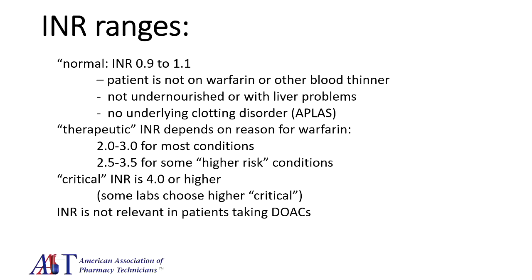I think the reason why Nebraska Medicine chose 4.0 as their critical, first of all, when the World Health Organization developed the INR, it was only standardized for INRs between 1 and 4. Any values that were higher than that, they threw out. So when you have an INR above 4, there's a lot of variability. Even in the same sample, you could run the same sample 3 or 4 times and get 3 or 4 different results. So it becomes slippery up there. And then, as Dr. Foster also alluded, the INR is not relevant in people who are taking DOACs because the DOAC does affect the INR to variable extents.